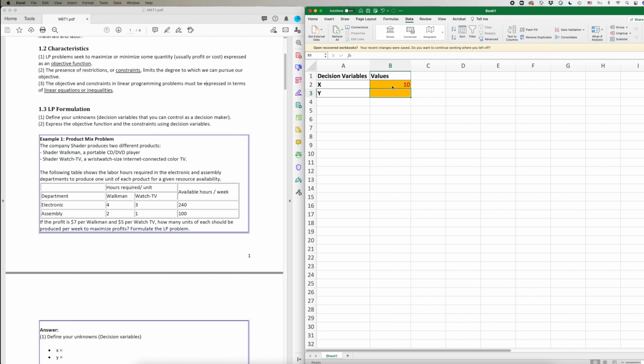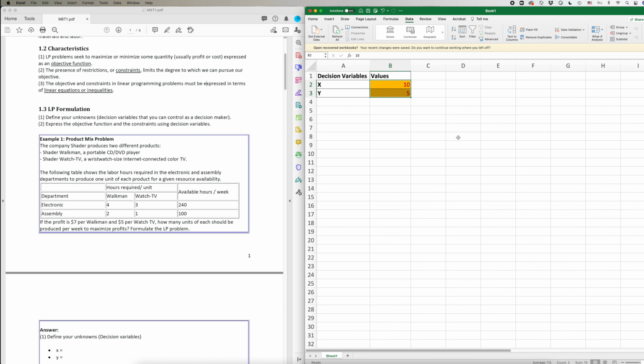If you decide to produce 5 Watch TVs, you may have 5 here. Those values we have to decide. That's why we call them decision variables. And depending on this, you can maximize your profit. While you are solving the problem, note that those values will change. It's not already given, but I just add 10 and 5 as an example.